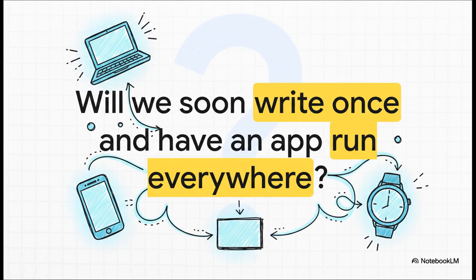Which leaves us with this one fascinating final thought. For decades, developers have been chasing this holy grail, this dream of write once, run anywhere. With Compose Multi-Platform, that dream is closer than it has ever been to becoming a reality. So what does it mean when a single developer can build one app that runs flawlessly on your phone, your laptop, and your watch, all from a single code base? The future is being composed right now.